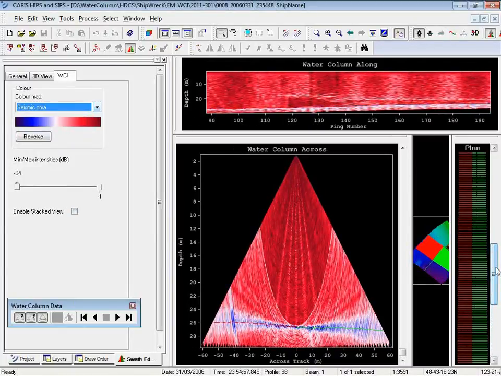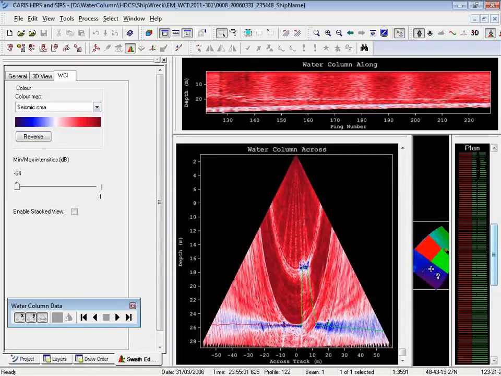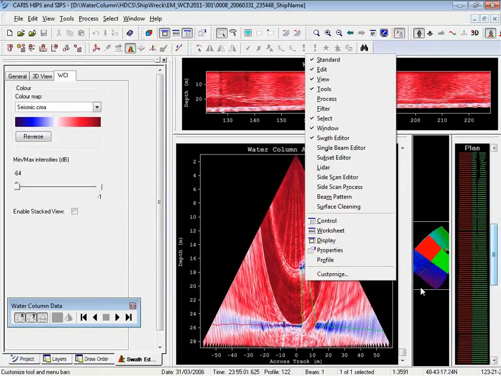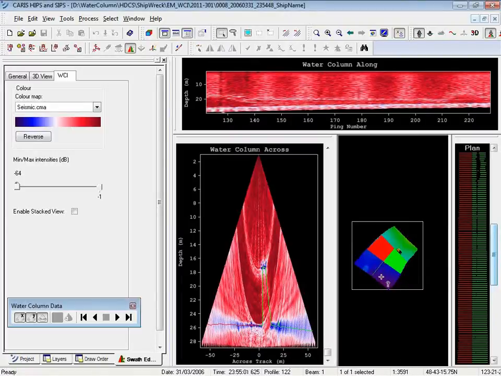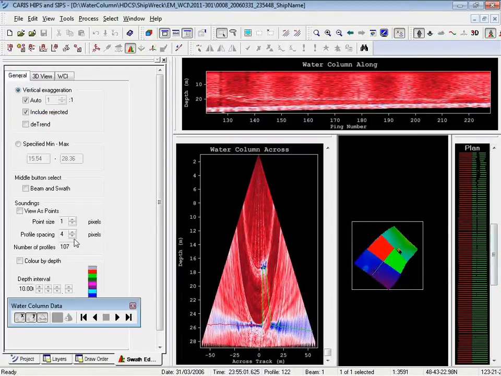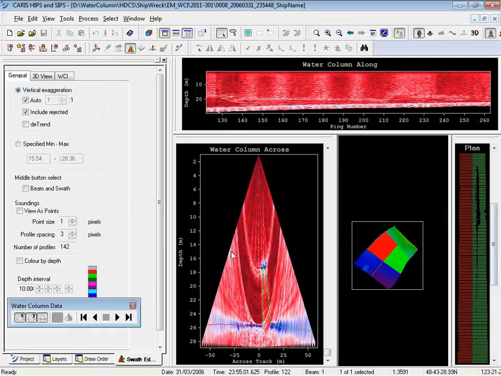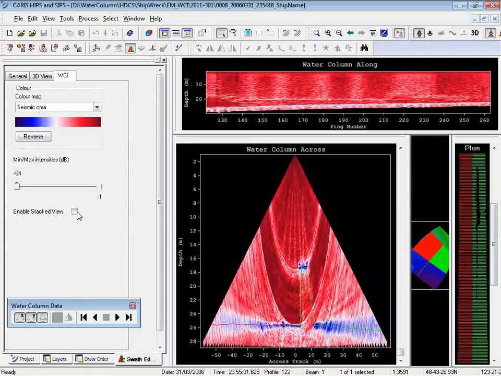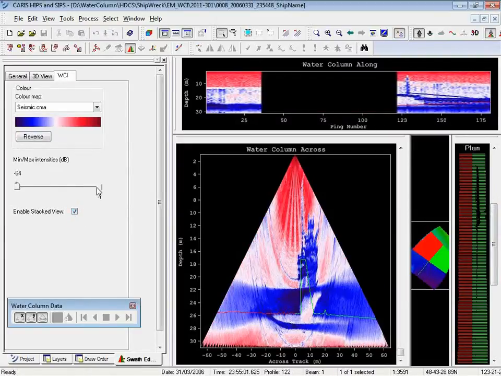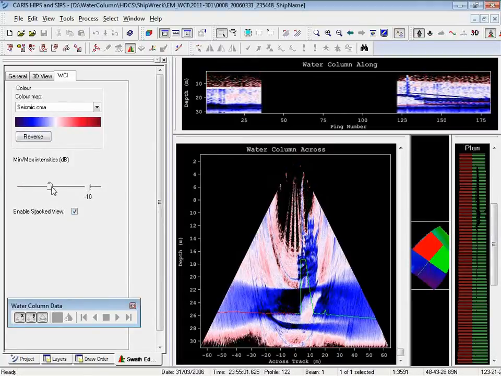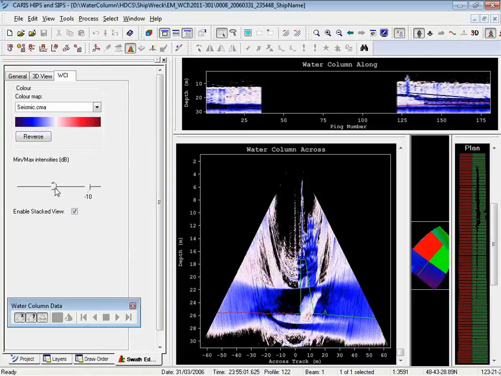And we're going to move. What I'm trying to do here is encompass the entire wreck, which we can see in the bay surface. Manipulate spacing a little bit so I can get the entire wreck in there. I'm going to go ahead and enable the stack view. We're going to try and create some useful filters here so we can see just the ship data in the water column. We don't want to take out too much data. We're going to be able to manipulate that again when we get into subset editor.